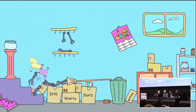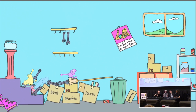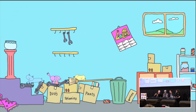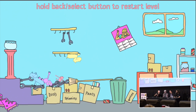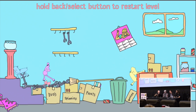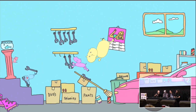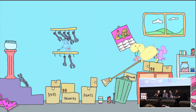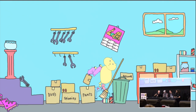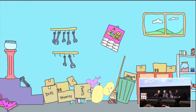Oh, that fish is in a very poor position. You guys may have to work together to get this one out. Is there a no-win situation? There's that little bit of text that appears at the top, which is our highly creative way of dealing with that. There we go. I like to think that the sports car backing out is just somebody in the car being really terrified at the idea of 4 cats streaming through their window. Just wants to get the hell out of there as quickly as possible.